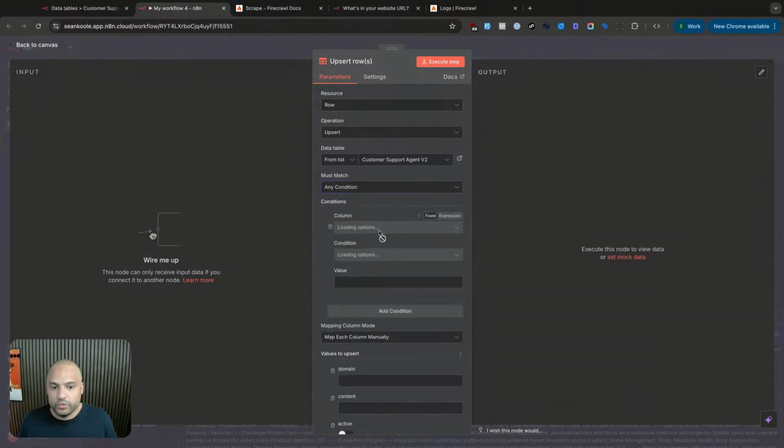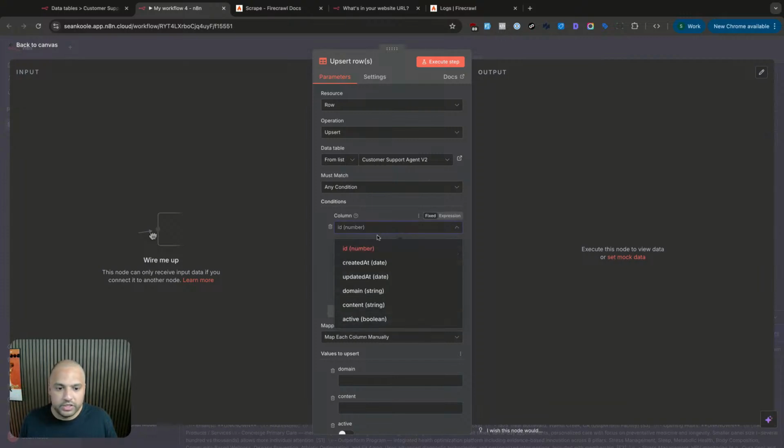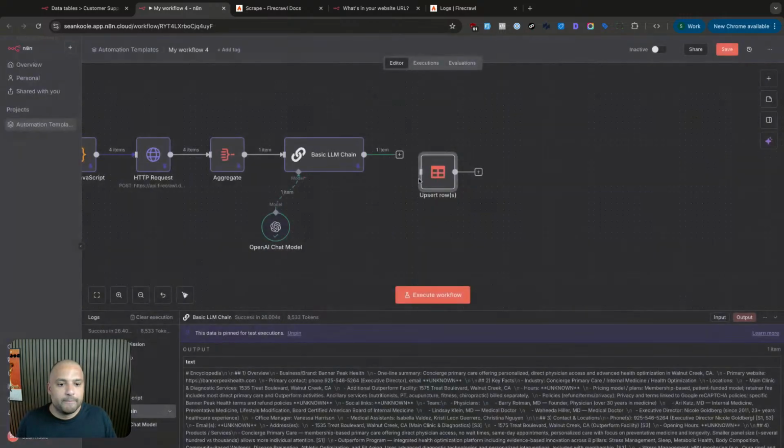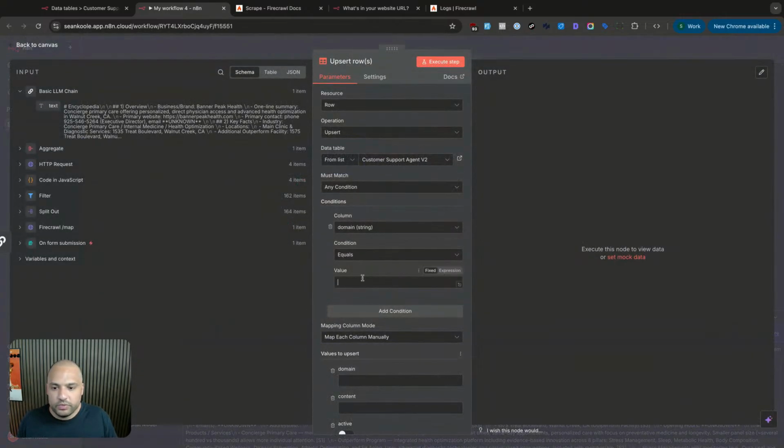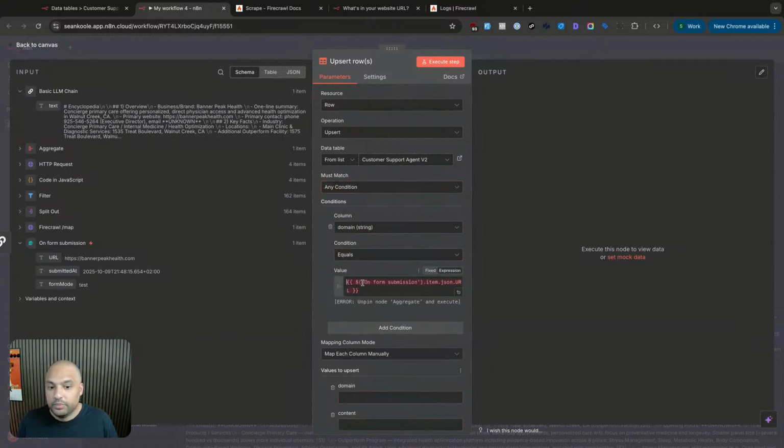It's important to know what we're focusing on. And in this case, we're going to focus on our domain. So if we tie this in together, we can see our information on the left side, and our domain is filled in on the form submission. So we can take our URL, put the value in. As we can see, this is red, most likely because it's not available to us at this moment. So we're going to have to run the execution again at some point.